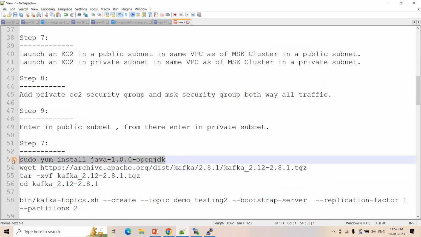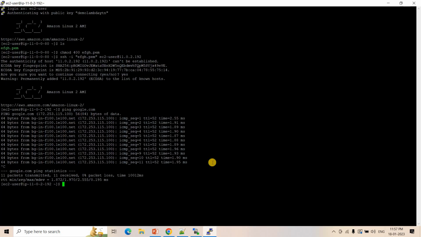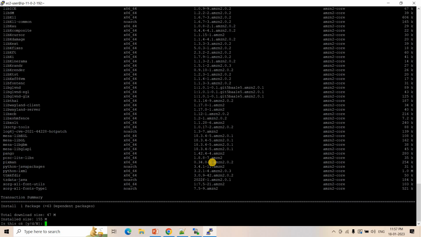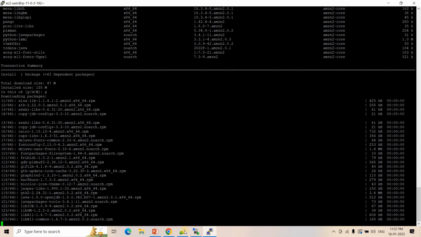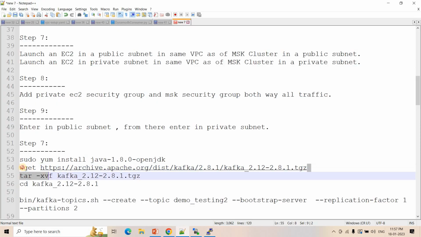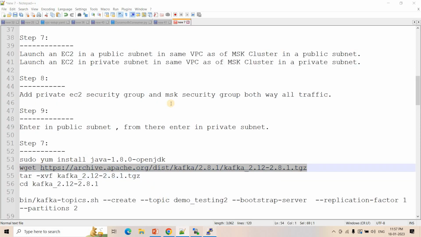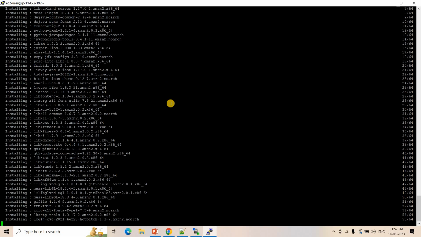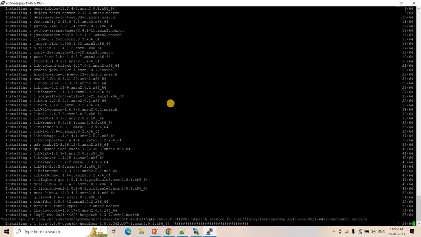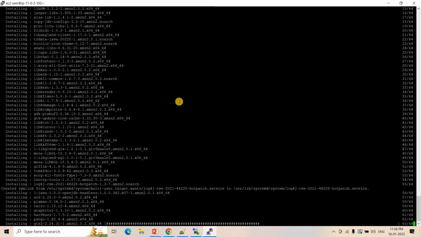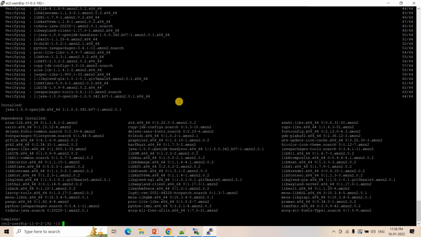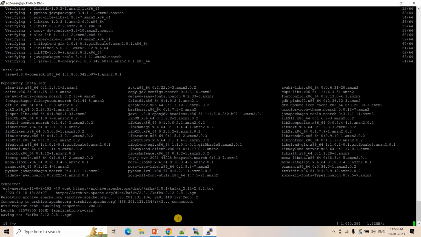So it is fine. Now I will do all this installation. We need to create the topic in our MSK cluster. For that Java is required, because to create the topic we will run Kafka code, and to run Kafka we need Java. So I will install these things, and the next thing is we will download the Kafka package.